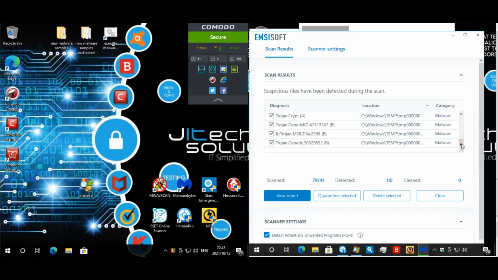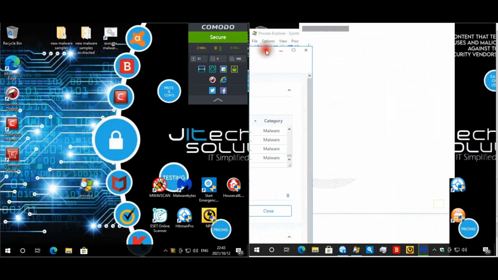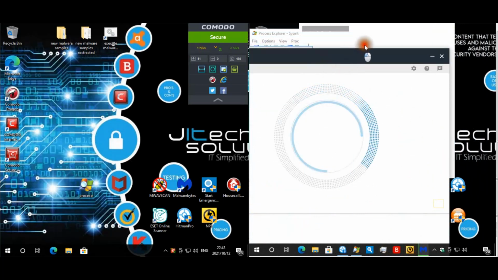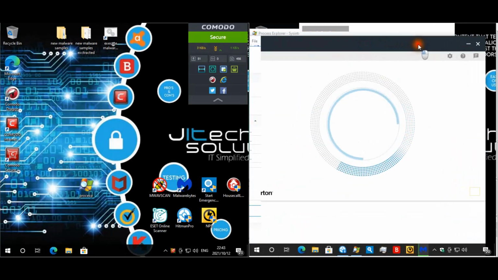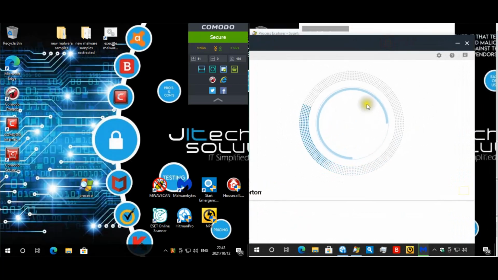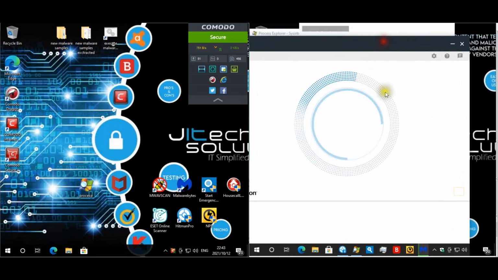Okay, so MCSoft found a lot of malware there. The same was for Hitman Pro, and also it's not minimizing. I'm just gonna move it out of the way. Norton Power Eraser was stuck on 75%. You guys will see earlier in the video it was on 75. It's still stuck on 75.